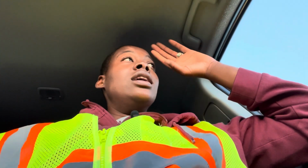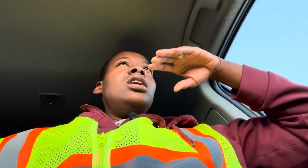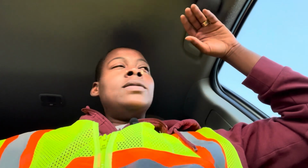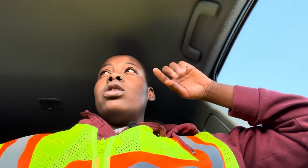So today went great. I was actually the first person to pass the coupling and uncoupling test. Next week is going to be yard driver training, where we're doing reverse maneuvers and different turns. Then they're going to take us out on the road driving. And by Friday, we'll have to do what they call a driving test. So that's phase two. And you pass phase two and graduate. Then you go to phase three, which is going to be a week on the road with your driver trainer.